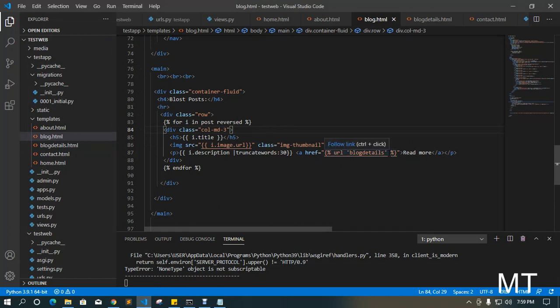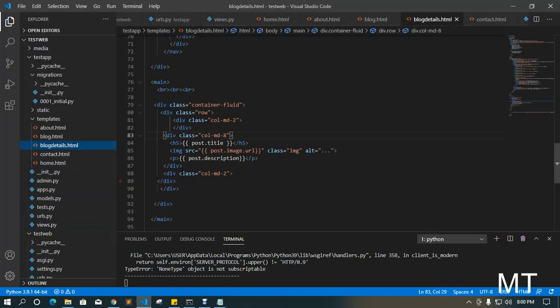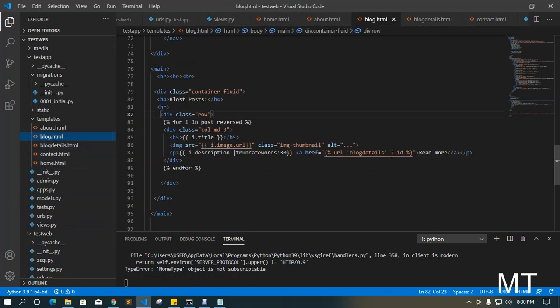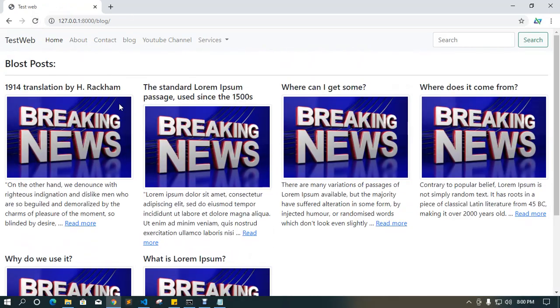So here, we need to add another object here. We have our object here, which is i in the post. So we need to add it also here. So i dot id, because that id is specifying a specific object, and the id will also be assigned in here. Okay, id is equal to pk, primary key, so we need to add it also here. Let's save it and see it. Boom. Okay, now the error is gone.